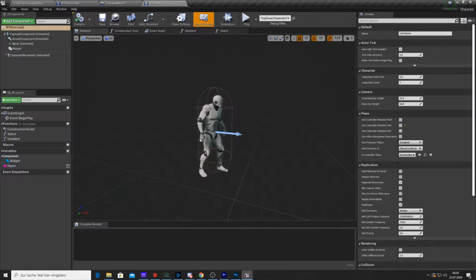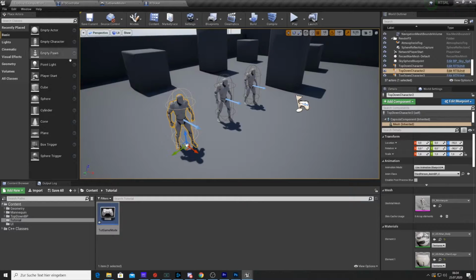There's like a top-down character. And in the original version of that blueprint, there's a camera boom and a camera and stuff existing on that blueprint. We need to remove that because we will be moving the camera to a new pawn, which we are going to create now. I also made this game mode.